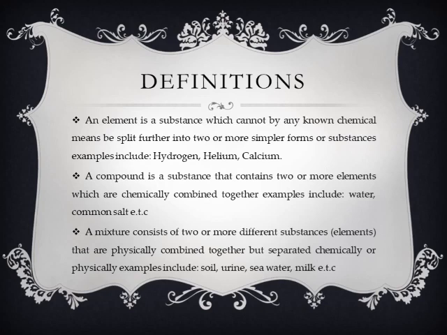I'll start with the homogeneous mixture. Now, a homogeneous mixture is a mixture that is uniform. You won't be able to separate the different components that make up that mixture. A typical example is when you dissolve sugar in water or when you dissolve salt in water. At the end of the day, the salt solution or the sugar solution you have is uniform. When you look at it, you won't be able to tell whether sugar was dissolved in that water or whether salt was dissolved in that water. So that is a type of homogeneous mixture.